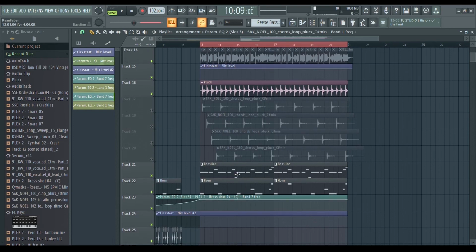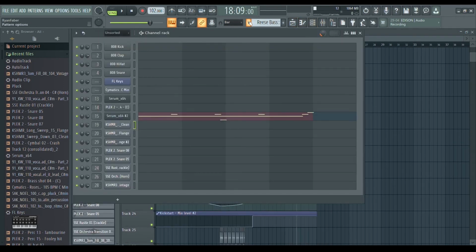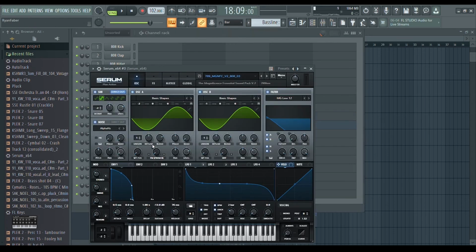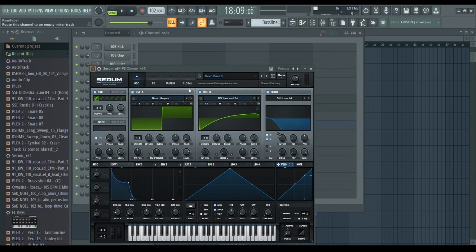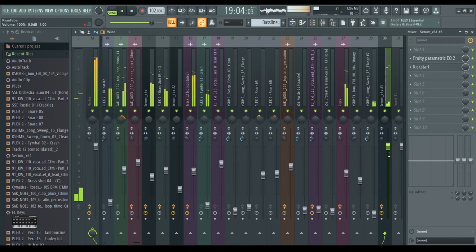To add like bass slides, I guess. I add another layer to the bass line. Okay, I add two final things. That's actually right away. Kickstart.